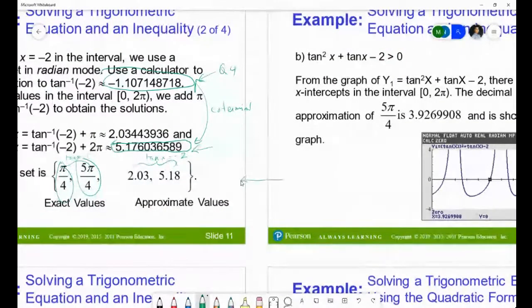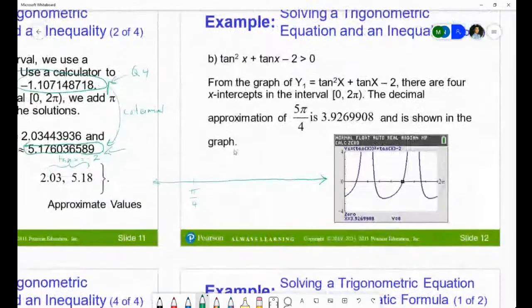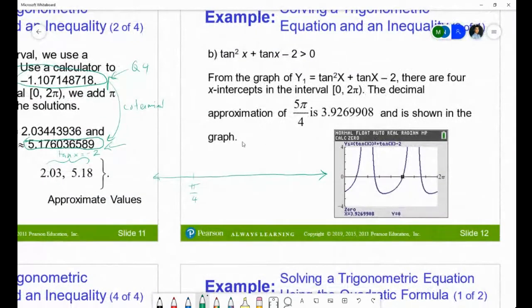What we need to do is draw this in a number line, and I'm going to label these 4. So I'm going to have pi over 4. Now, it may be easier if you convert all of this to decimal, so go ahead and convert pi over 4 and 5 pi over 4 to decimal for me. Oh, actually, it's right here. The decimal approximate of 5 pi over 4 is 3.9.